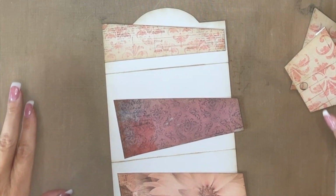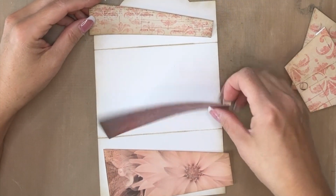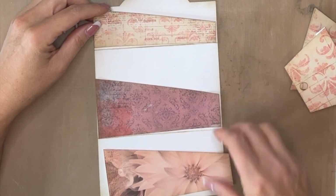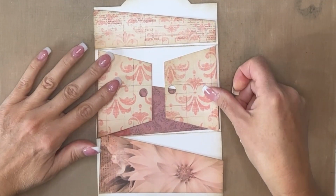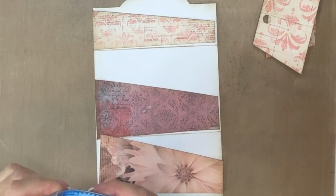All right, well, let's get started making the first folio. So I decided these all mix and match. So you do not have to do what I did. And as you can tell, I'm doing something different than what the sample is. But I'm gonna go ahead and do, I think, something along the lines of this. So use your favorite adhesive. I have different ones for different reasons.